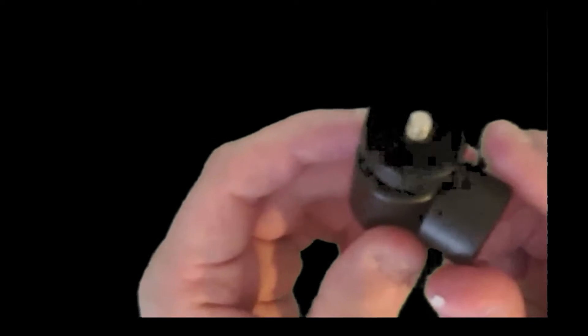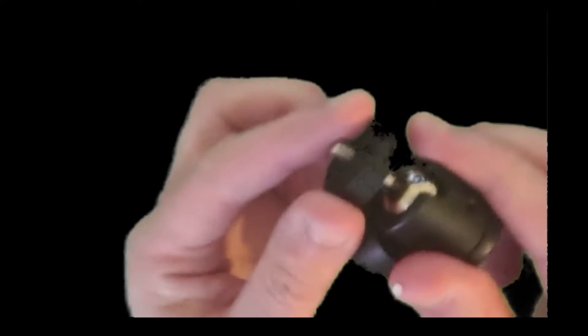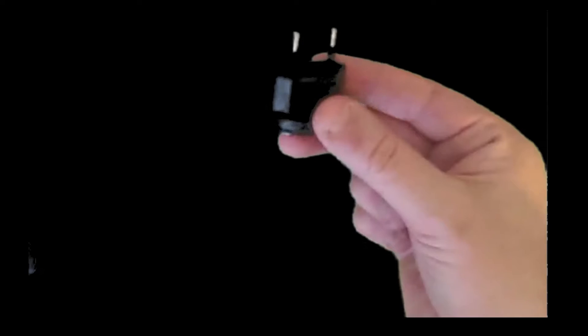So we have the mount - this probably goes inside the actual ring light itself because you can mount your phone on it. We've got a very simple power adapter with four different adapters - that's obviously the UK one, and that's the European one, maybe. So it comes with a majority of different plugs so you can plug it in if you go away anywhere.